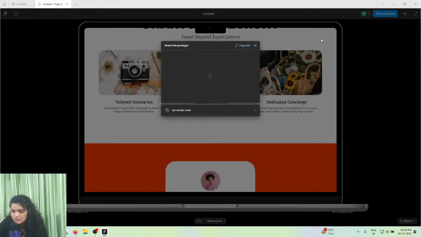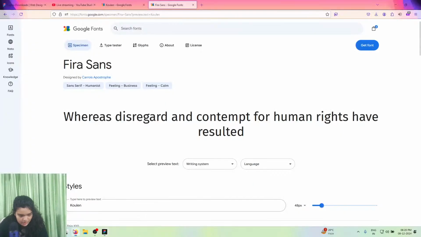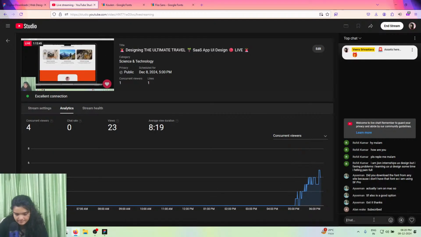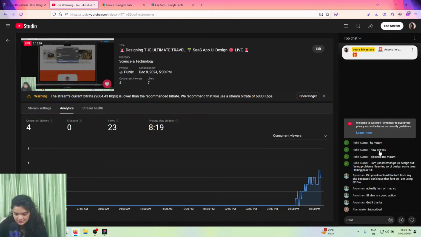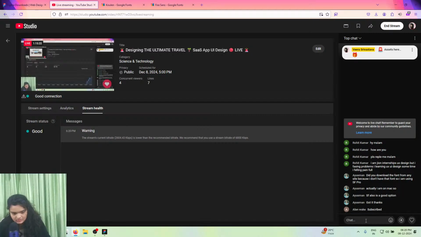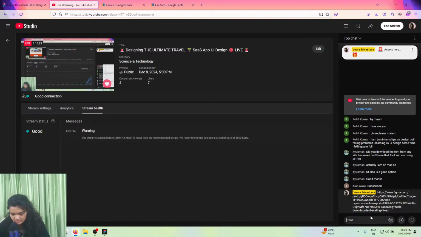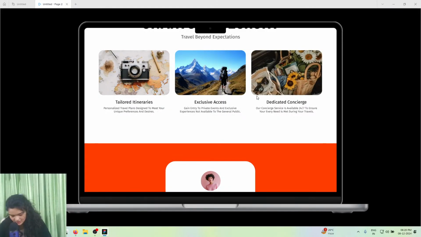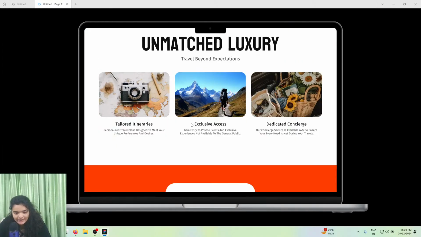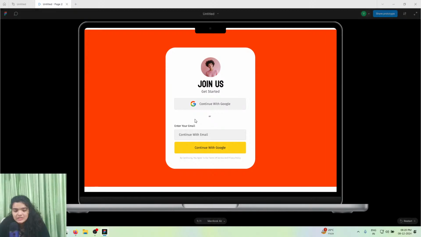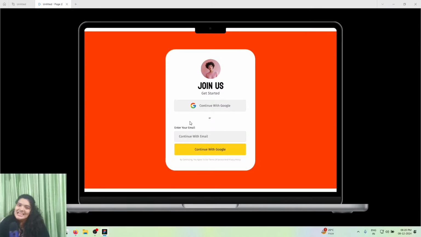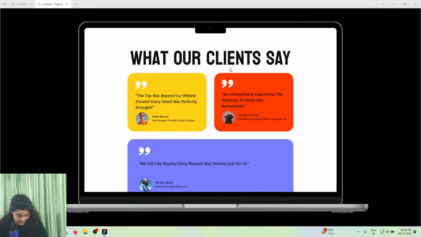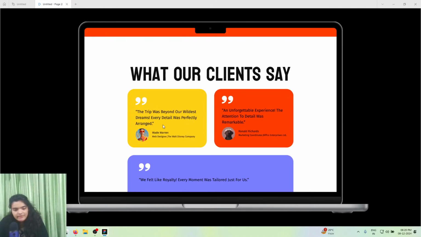You know what? I'm just going to share this with you guys as well, so you can join in on the fun too. Paste it right here. What? Paste. Go. Okay. And now you can see this UI design too, and this is the most fun part, this join us part. I feel like if all join us parts had this much color, I would join every single site in the world and then jam my email ID. But it is quite cool, and this is my favorite section.